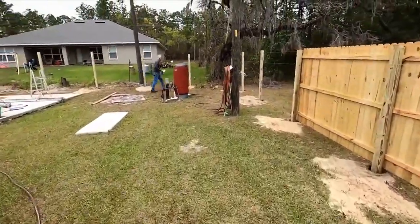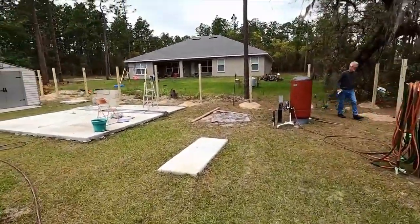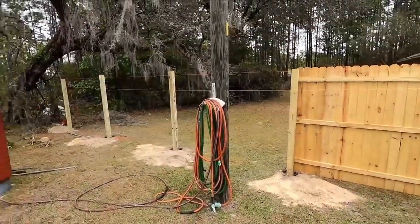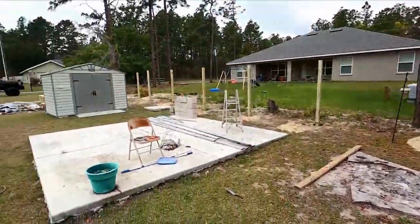And then we've run posts all the way around the property. They're all setting with concrete. That's a good time to take a break. And then you come back and throw your panels on.